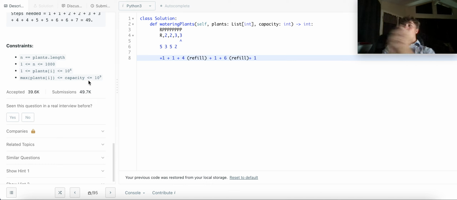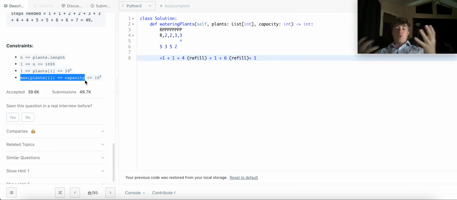So it's not like you start watering a plant, you run out of water, and then you have to go back and come back and water it again. Imagine your capacity was 5, but a plant needed 10 units of water. Well, then you'd have to feed 5 into the plant. Now there's only 5 left that the plant needs, but you have 0 water, so you have to go back and get another 5 units of water and water it again. No, that's not going to happen, right? Because with this constraint, if you have a full can of water, you can water any plant. So you only have to go back once for each plant at most.